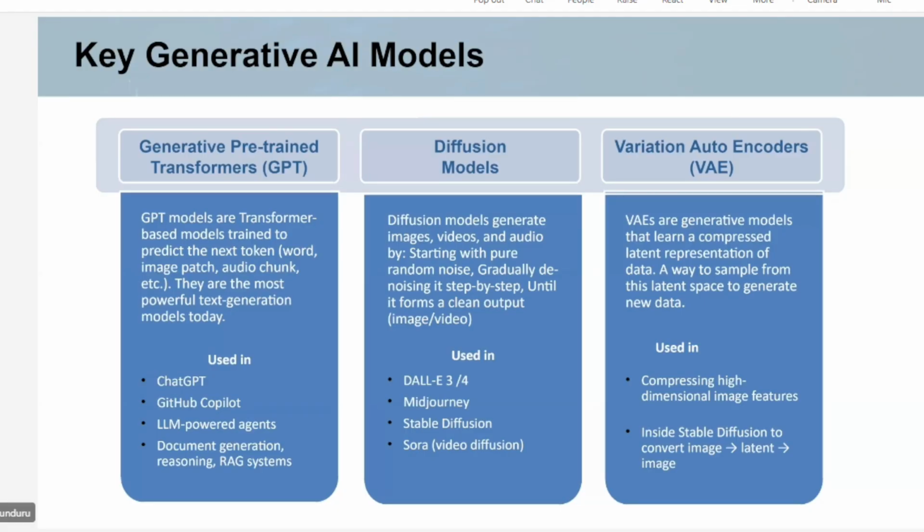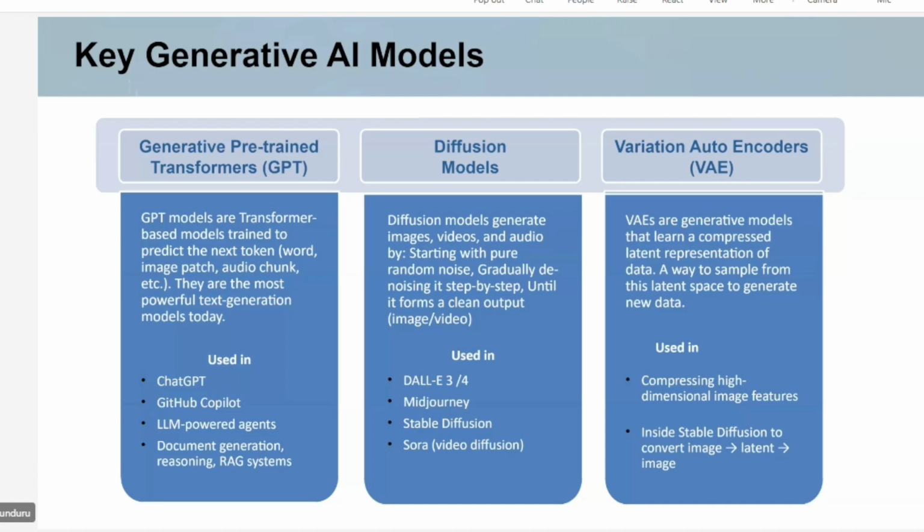How does a diffusion model know that a cat is like that? It is trained on a huge data set of images in the past, whether it is videos or audio, whatever it is.